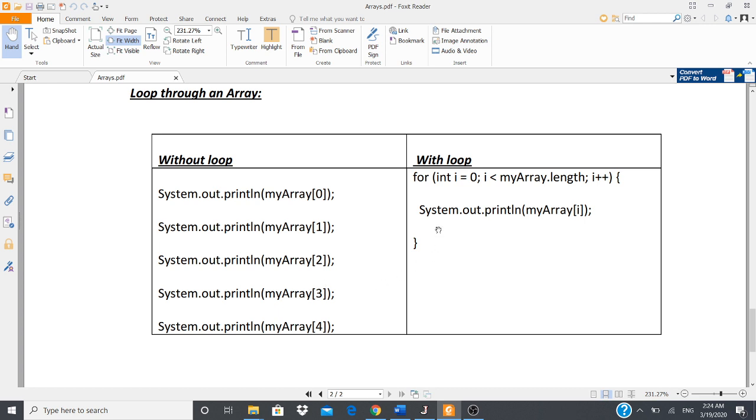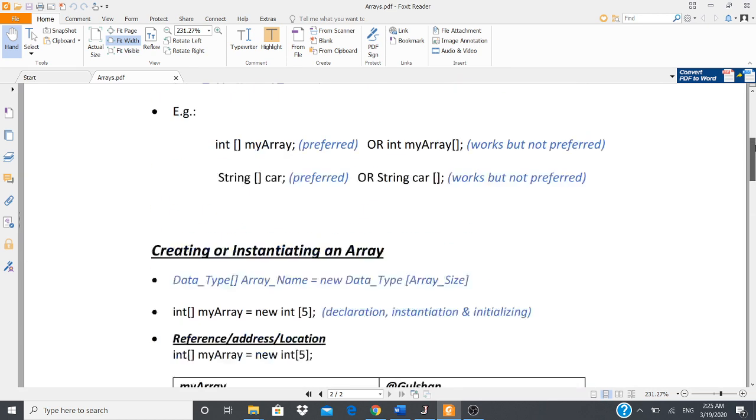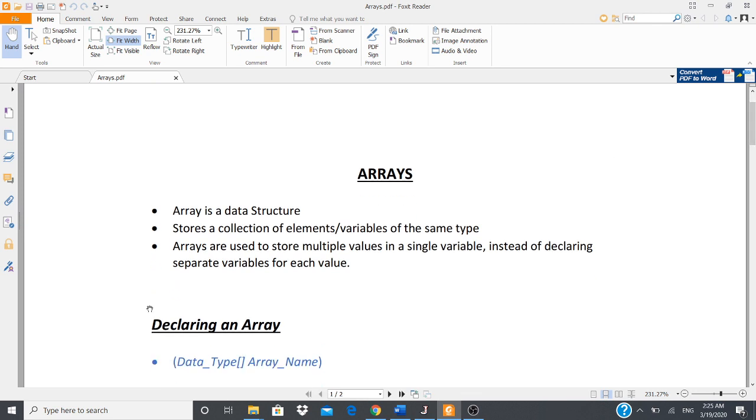So we can use a for loop. As you can see, my index starts from 0 and stops at 4, if my array length was 5, so 0 to 4. Here my array.length is 5, so it will stop before 5. That is, i is less than 5, so it will stop at 4. My for loop will print the values in my array at index 0, then at 1, then at 2, and so on. These are the very basic concepts of arrays. I hope this would be enough for you to perform your tasks.